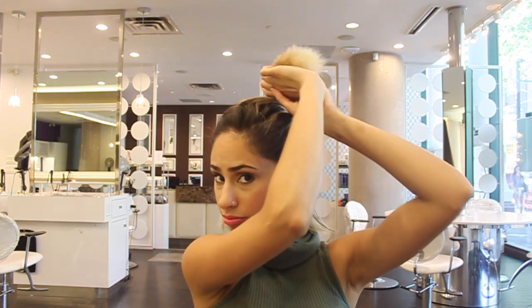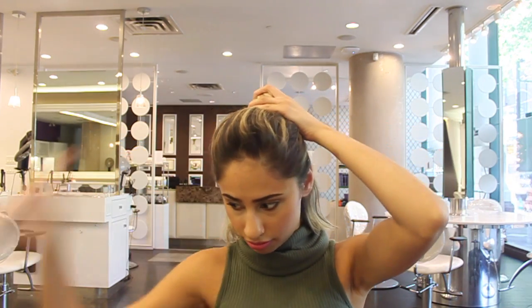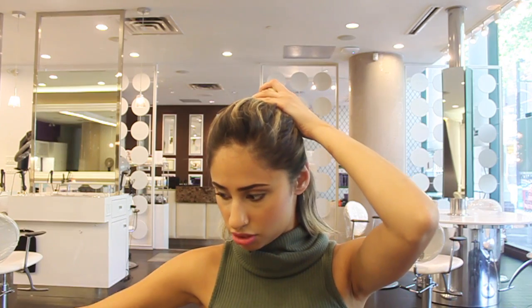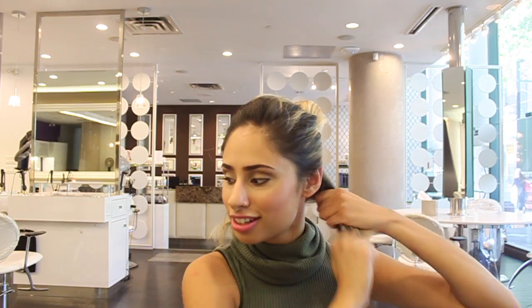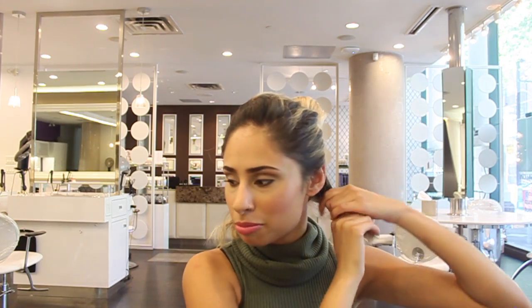Pin this all out of the way. I'm just using this big drop. Maybe wearing a turtleneck wasn't the smartest idea for this because that's exactly what the curling iron will be, but I'll try to not burn my shirt. So I'm going to just take vertical sections here and just roll it in.